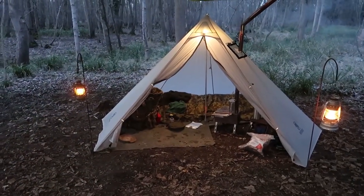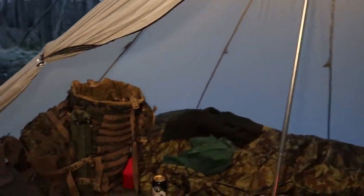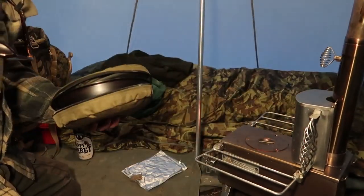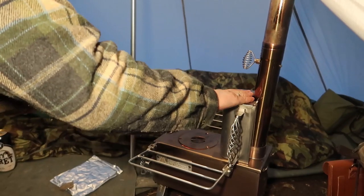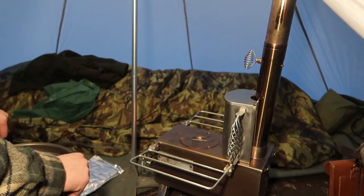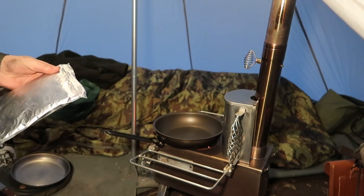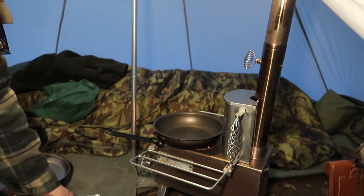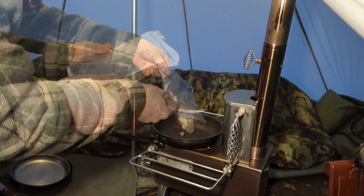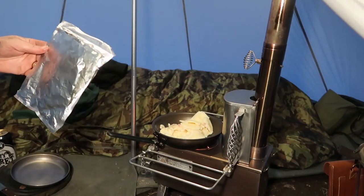Got a nice little setup here. I'm just going to put some food on, so I've just got the stove going, and I'm going to get something to eat. Got some water. I've only just put this on, so there is some meat there for quite a lot, but I've just put that on, and just going to chuck this on. One of these things, which is like a potato thing, so I'm just going to put it in there. There we go. So I'm just going to let that cook up.